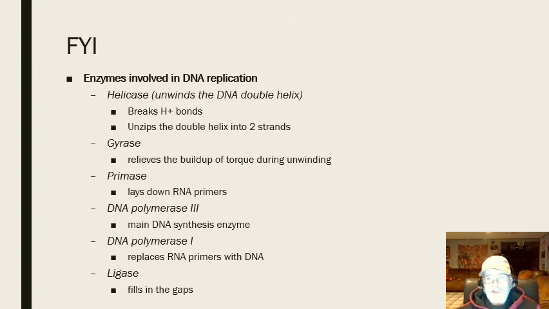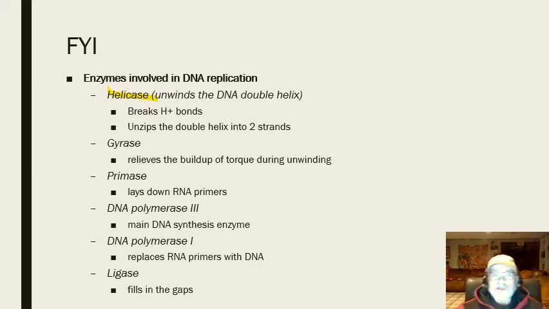And now this is for your own information. I wouldn't spend a whole lot of time looking at these, but there are basically about 6 enzymes involved in this. And again, don't remember these. Maybe there are a couple that I think are really important. Most of them aren't. Okay. If you really want to impress your neighbors and friends and never have them ask you out for dinner again, probably what I would remember is helicase, because helicase is the important one. That's what unzips the double strand of DNA.